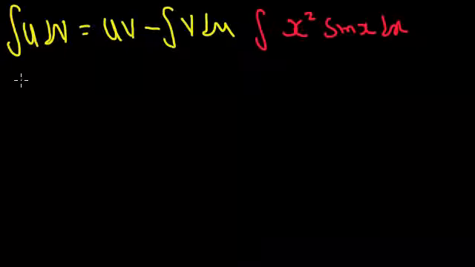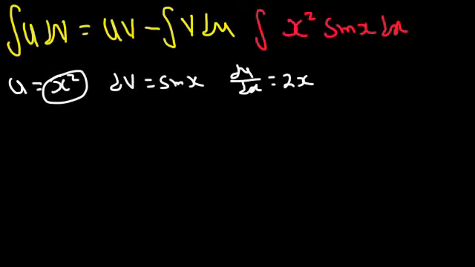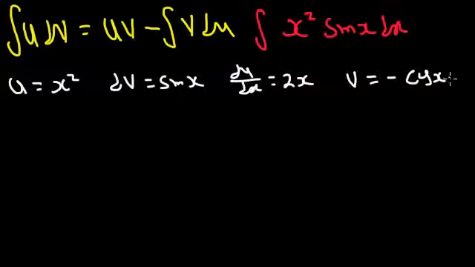Okay, so our u, now on to white color, is still going to be x squared, and our v will be sine of x. So the du dx at this point is now 2x. By the time we differentiate x squared, we now expect you to know how to differentiate a function. So integrating both sides, the integral of dv is simply v, and the integral of sine of x is simply negative cosine of x. Excellent.